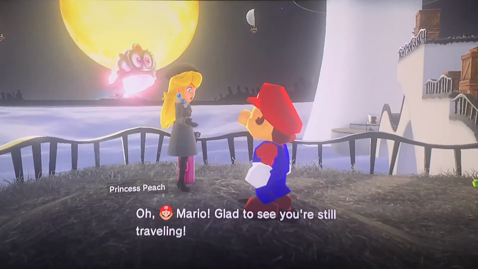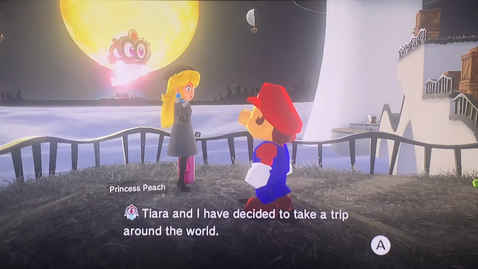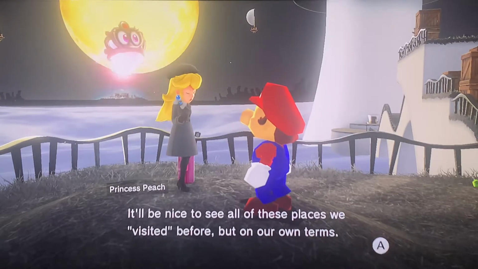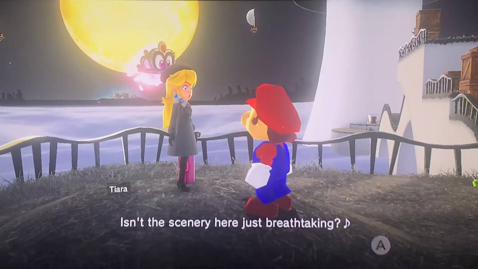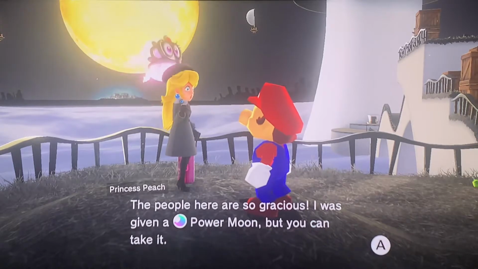Oh, Mario, glad to see you're still traveling. Tiara and I have decided to take a trip around the world. It'll be nice to see all these places we visited before, but on our own terms. Tiara just told me how she loves the ship at home that looks like hats. Isn't the scenery just breathtaking? The people are so gracious. I was given a power moon, but you can take it.